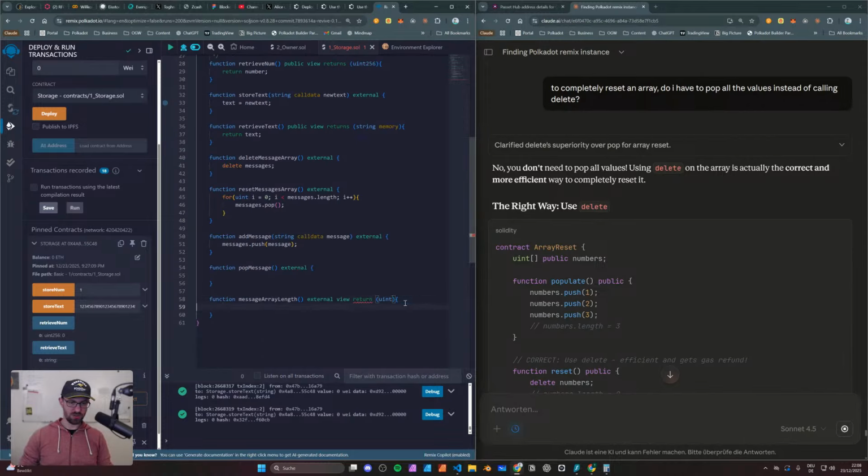View just a uint, and it returns. Okay, and this is a pure. Is it pure? It's a pure function, and it returns messages dot length.